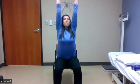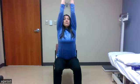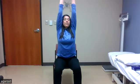As I bring my arms up, I'm going to take a deep breath in, pause, and then exhale as I come down. And we'll do five here. Nice and tall. One, two, three, four, and five. Next, we'll do range of motion at our neck.